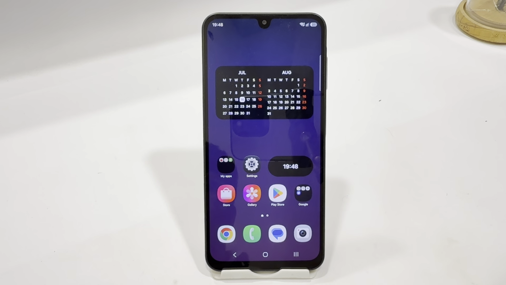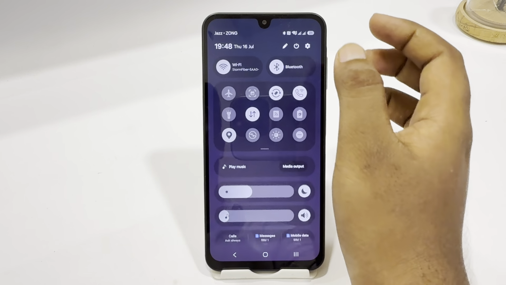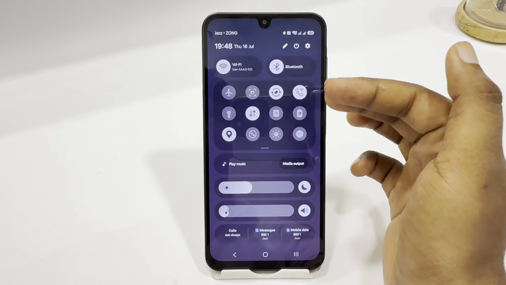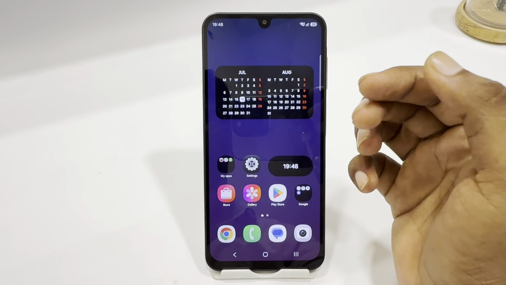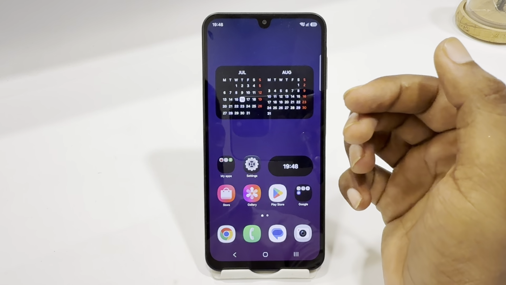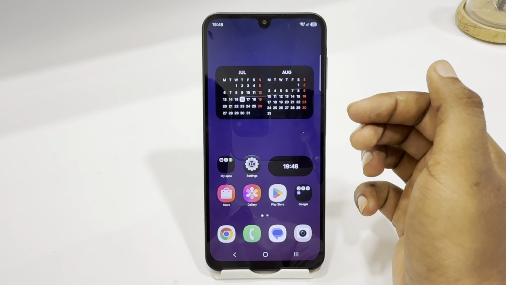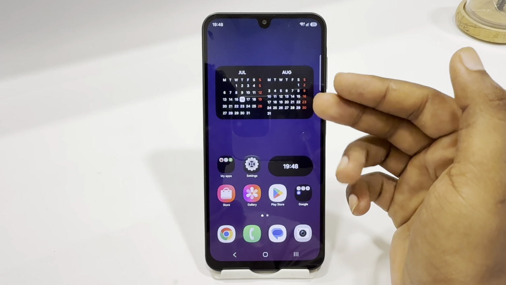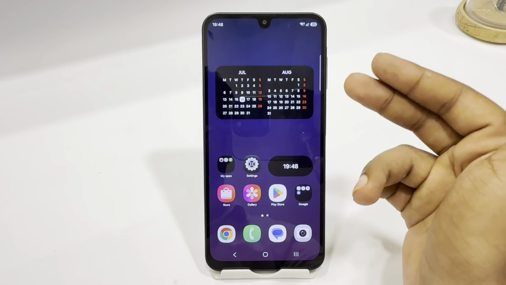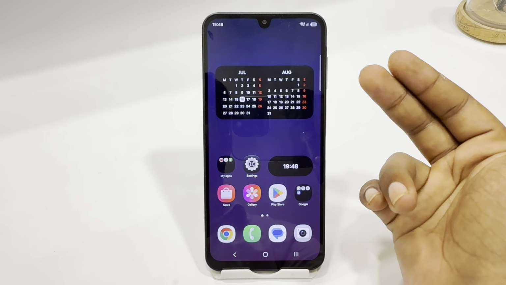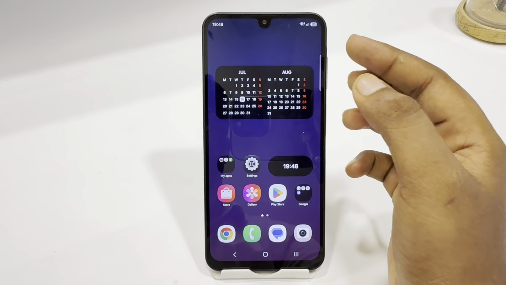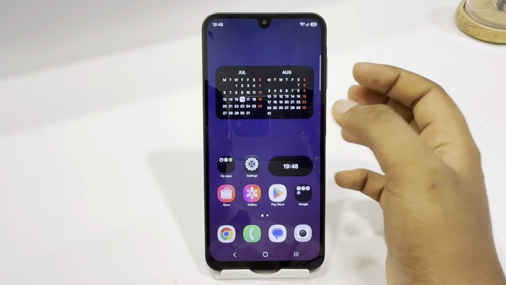So the very first thing you can try, you just have to make sure that you're connected to internet using your Wi-Fi or cellular data. You can try to use any other app to check if your internet is working well. So if your internet is not working well, you can try to change your internet or to connect with a different network connection.